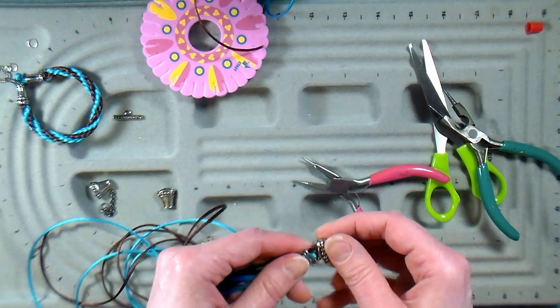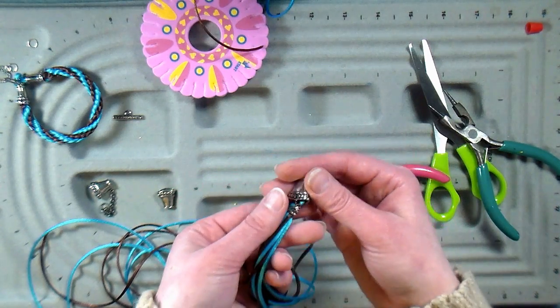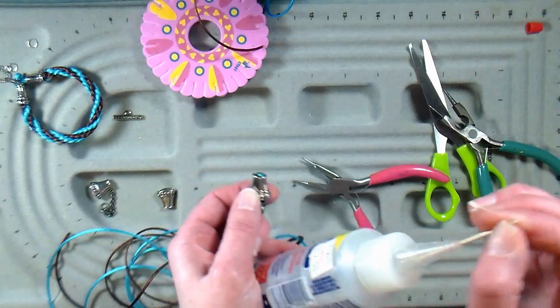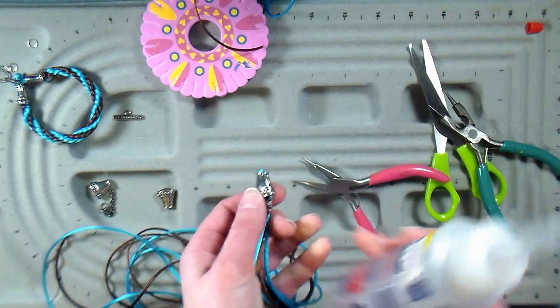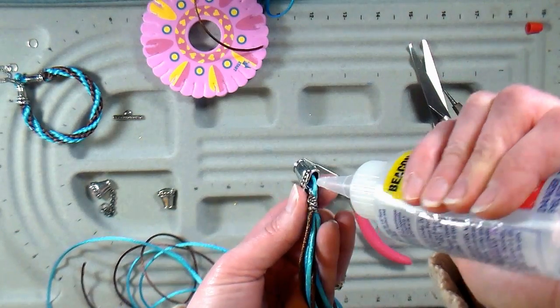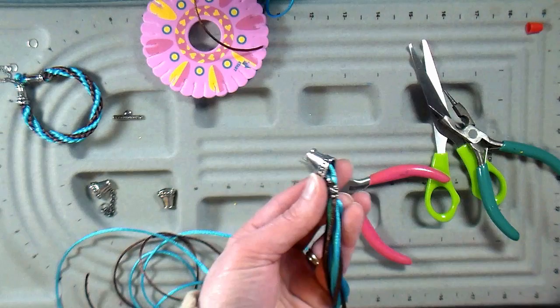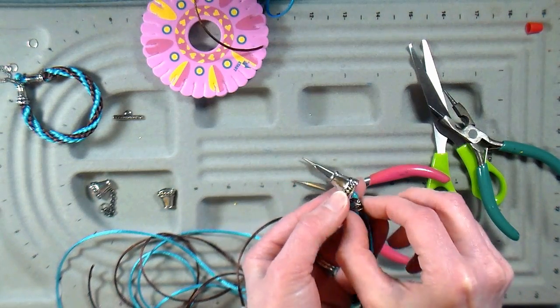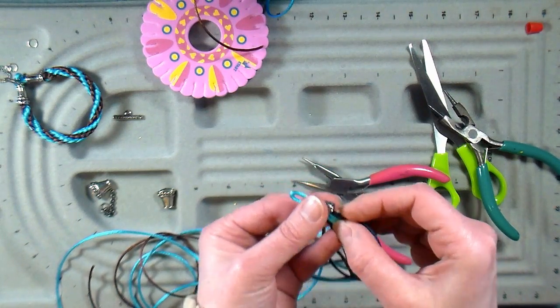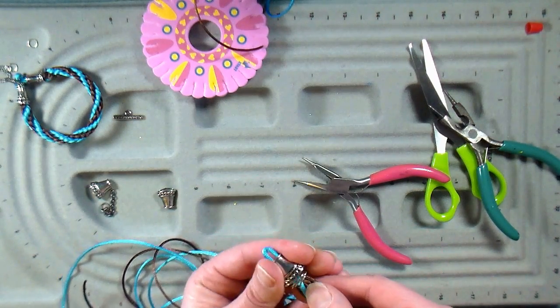So now what I'm going to do is pull it out enough that I can put some glue into my little cap. I'm going to use my Beacon, use whatever you have. You want something that's going to be clear. Some rude noises coming from my bottle of glue there. Just push that in there. We don't have any loose ends here that would fray, but it's going to help grab everything.